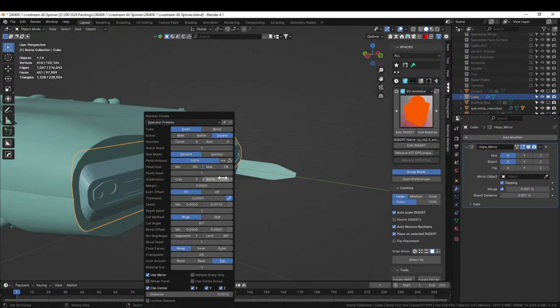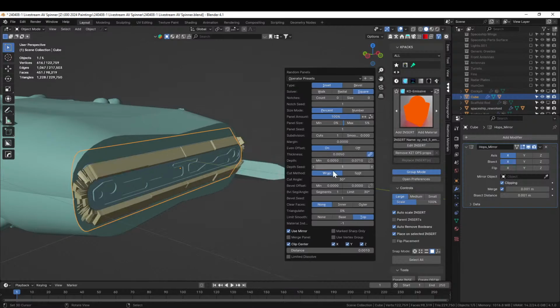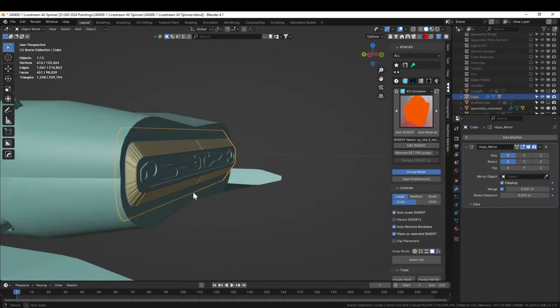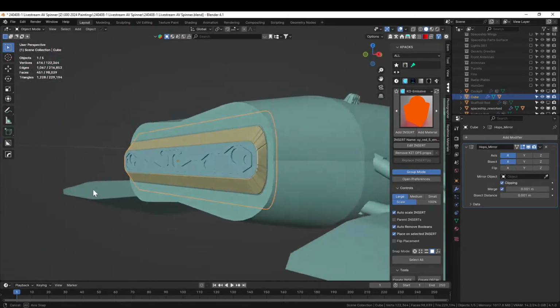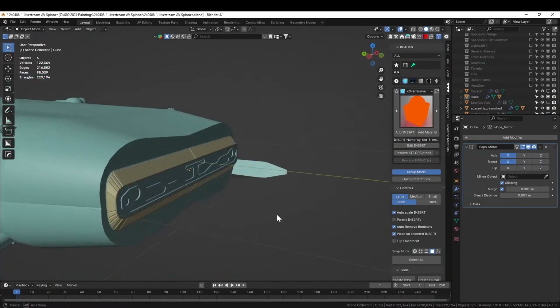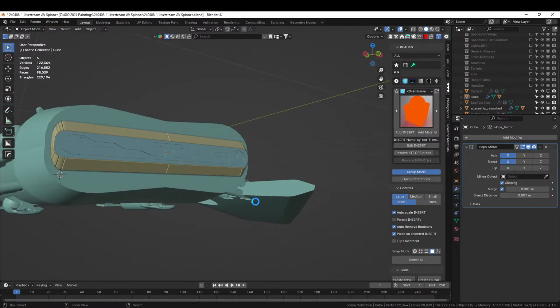Panels, cut 1. It's too high out, definitely, but if we bring it in, no cuts. Yeah, that works for me. Just to give us that little bit of edge. Save. Okay.